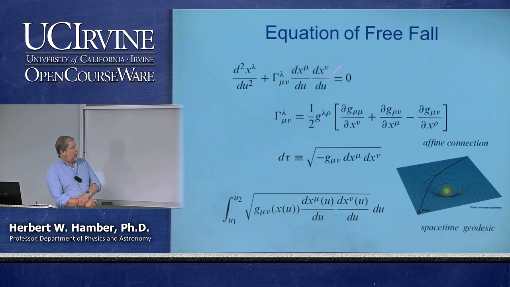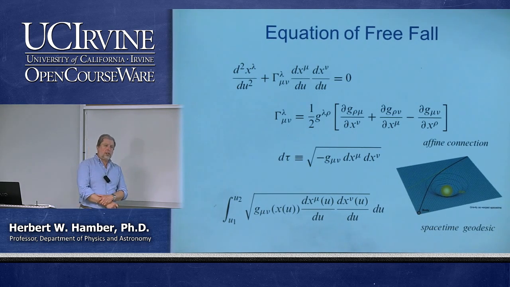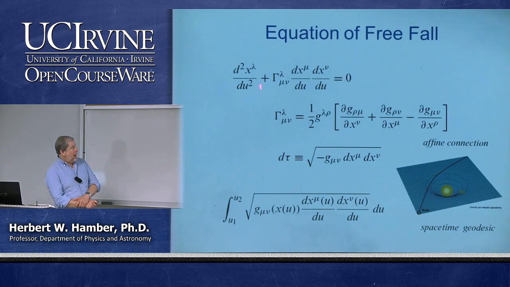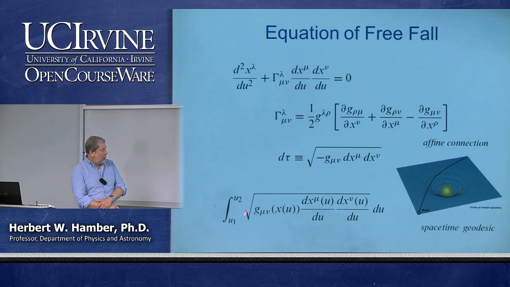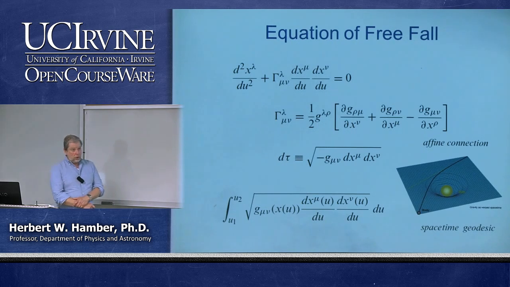As a result, this equation, as beautiful as it is, is still incomplete because we don't have knowledge of the gravitational potentials. We don't have knowledge of all of these gammas that are the analog of the force term in non-relativistic gravity. Here is a picture of a geodesic. According to what we learned in class, the particle will follow the shortest or longest path in four-dimensional space-time. That statement is equivalent to solving the geodesic equation, or the equation of free fall.